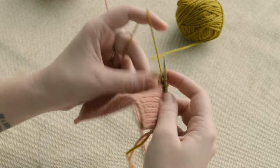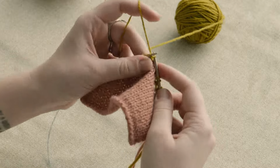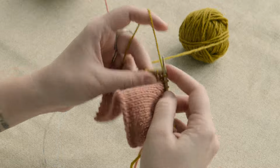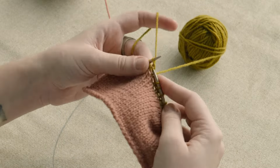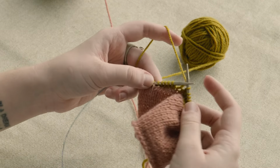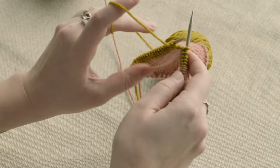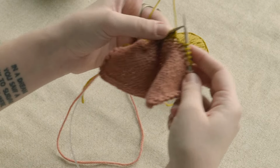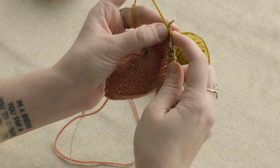I'll work a couple more short rows here to illustrate again. So we're going to do another right side. Work to your turning point. Again, 5 stitches from the last yarn over here on my example. So here we've got 5 stitches and then the yarn over that we formed. So we're going to turn the work, bring the working yarn to the back, and then bring it over the right needle, and then purl back the other way.